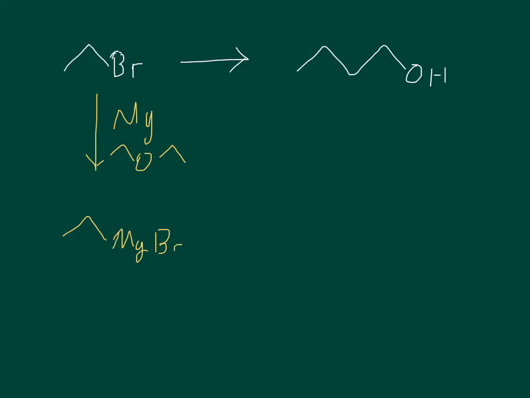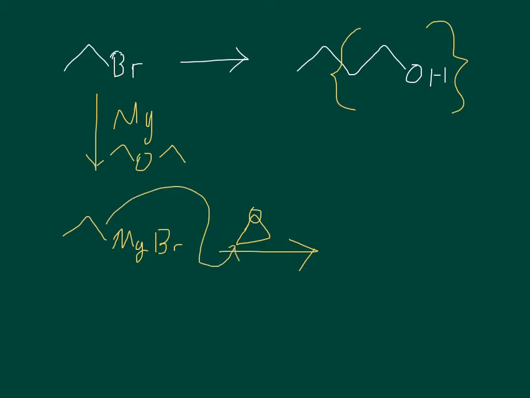Once we have that, we want to figure out what we want our source of carbons to be. If we look over here and bracket this, we see a pattern that should remind you of an epoxide. We have two carbons and an oxygen, and the oxygen is actually on the end. That means if we add an epoxide to the reaction, which I messed up there, then we'd have electrons come over here, push electrons up onto the oxygen, and that would give us this.